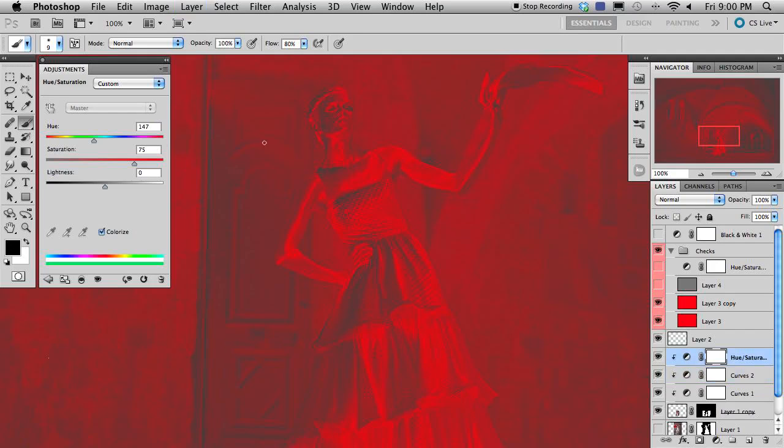Okay, cool. So now how do we use this in a way that's actually beneficial to us? I can't really see what I'm doing here. So this has colored everything, including my highlights and shadows and everything like that. I only want this to color my highlights, right? I want my highlights to just have a little bit more saturation in them.